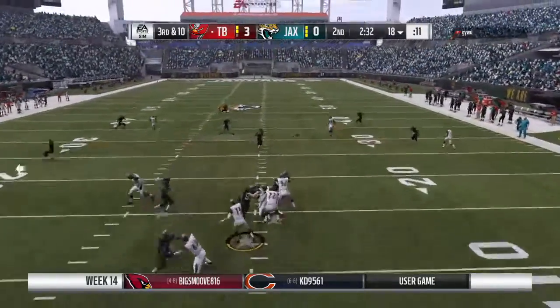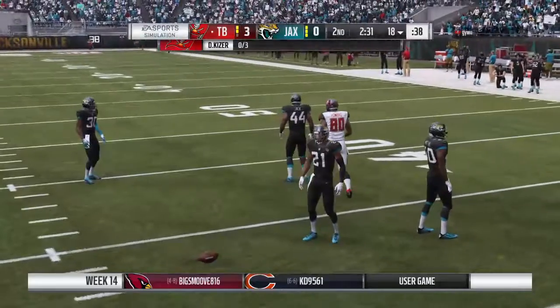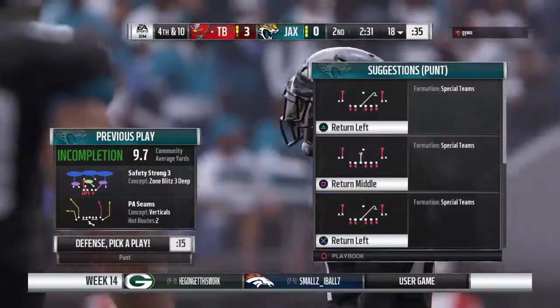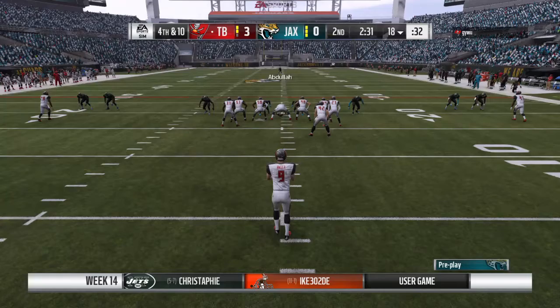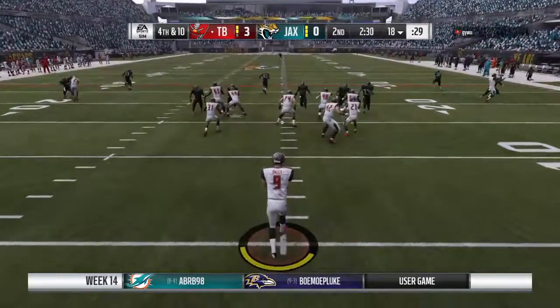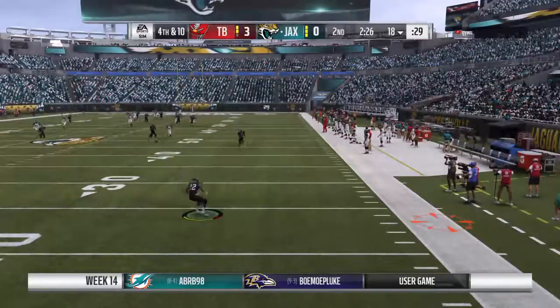Kaiser now. And incomplete. The contact made the ball roam free and brings up 4th down. It's always a goal, and it's really nice defensively when you can rally to the football and make sure there's enough contact to force an incompletion. Force an incompletion and force another punt. He gets this one away, and boy, it's another boomer.